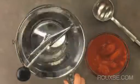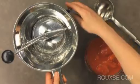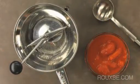Tomatoes can easily be de-seeded using the finest disc in a food mill. Simply rest the food mill over a bowl and add the tomatoes and juice and turn to press them through.